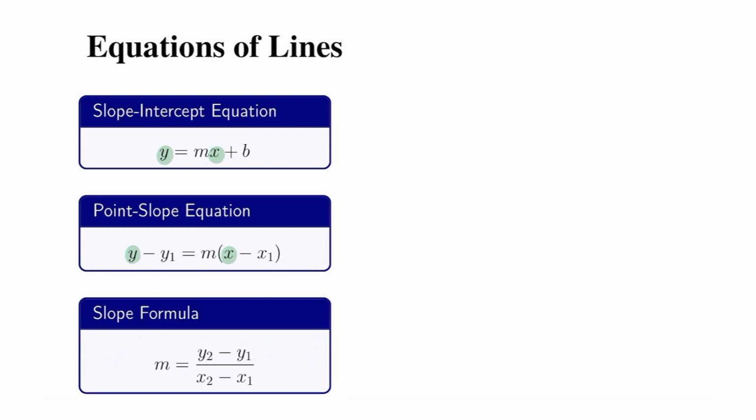Okay, well, what else is in this first equation? We have this value m that's multiplying this x, and m is special. M is the slope of our line. And then we also have this other value over here, this plus b that's off by itself, and this is the y-intercept. So this gives us information about where our line crosses the y-axis. Sometimes we also write that as a point, it would be the point (0, b). So the value b here tells us where along the y-axis our line crosses.